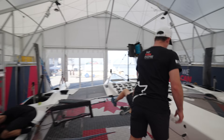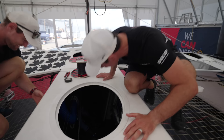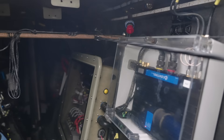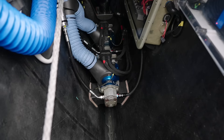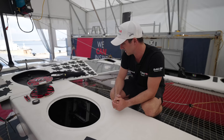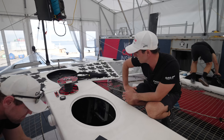Back here are the rudder bars, which connect the two rudders together, and the rams to control your rake — all the rudder systems are tucked inside the back beam and fairing, nice and tidy. Up inside here is where all the magic happens: two computers on the boat, all electronics kept in a waterproof box, a hydraulic pump, and cooling fans to keep everything cool inside. All your jib rams and everything get tucked up in there as well.